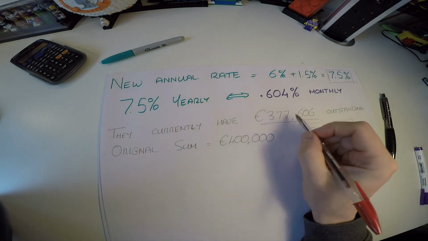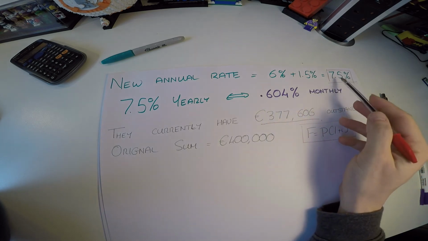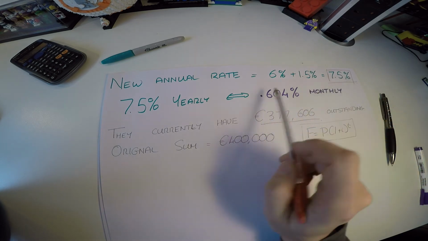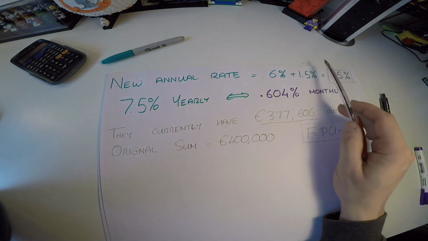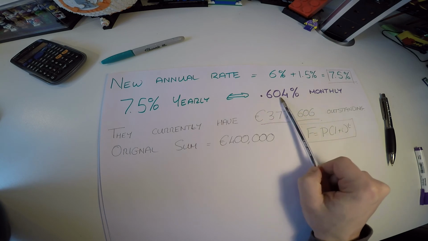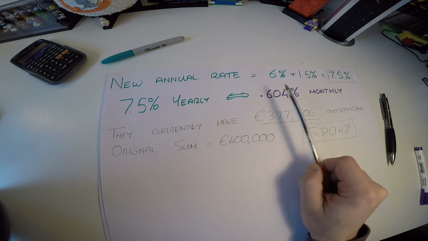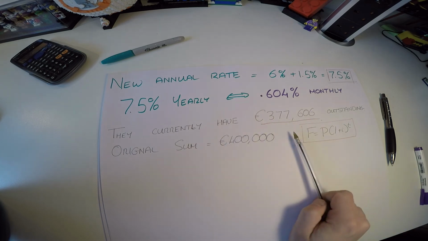So, if that money sits there, and this is going to be the interest rate that they're charged, 7.5% per year. Now, how many months? We're going to break that down to monthly. I haven't done this here because I've done it so many times now. I started this video in a previous video just doing this. You should be well able to do this now at this stage. So, accruing this much interest per month, when is this amount going to overtake that amount?